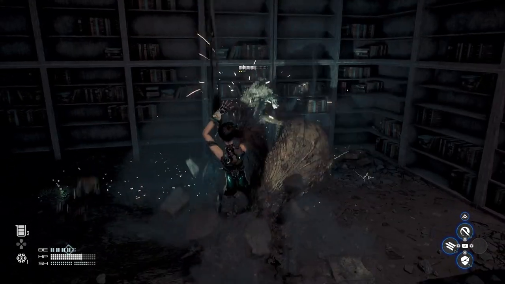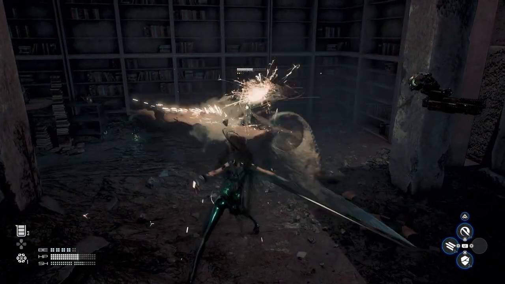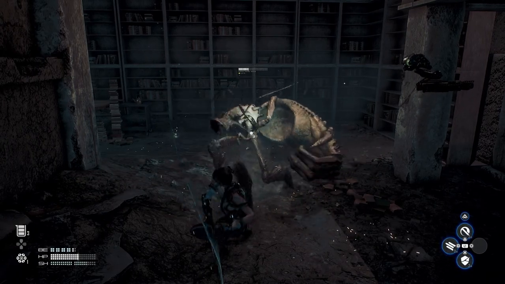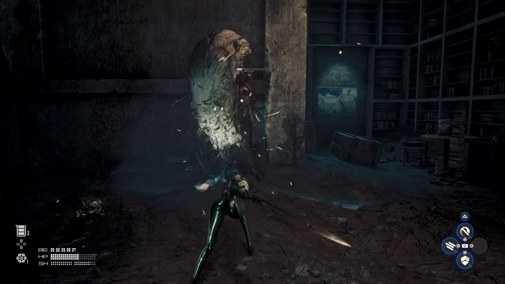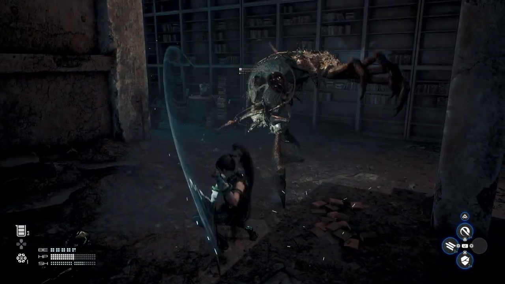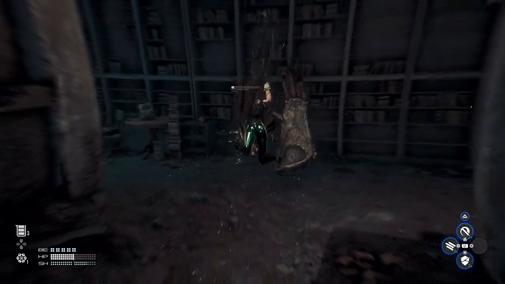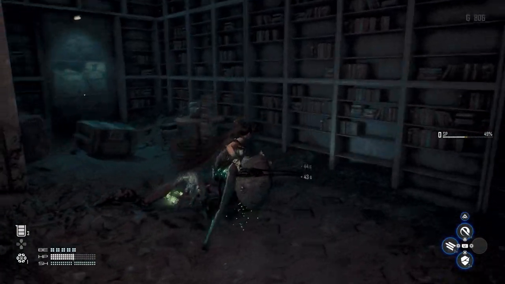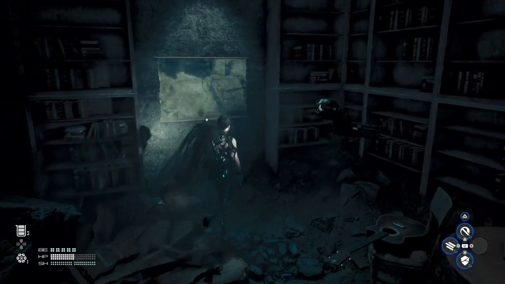Yeah, this game is all about, right, I need to understand that it's all about parrying and dodges. No, I'm trying to do like frame dodges, but it's not working. But perfect dodges is the way to go. Because I was trying to do a dodge through his attack, but that didn't work for me.